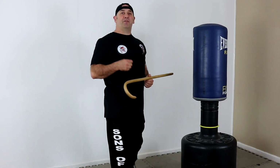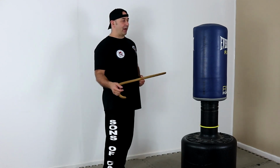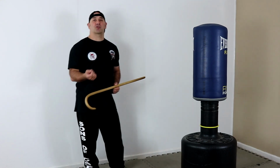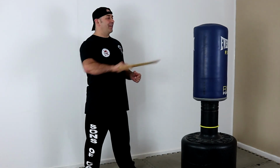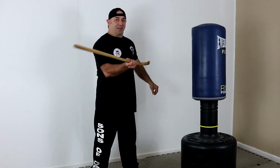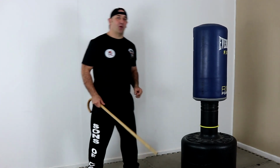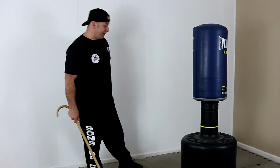Kevin suggested I go full speed, full power all at once. What I'm going to do is build up the speed and power until I find a nice controlled state that I can exist in without having this fly back. This isn't a person. This gives you recoil more than a person would. A man would do it. I'm not a real man.